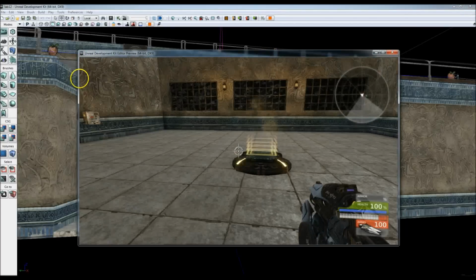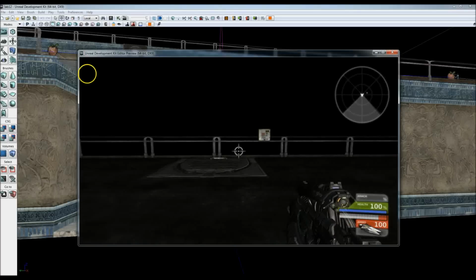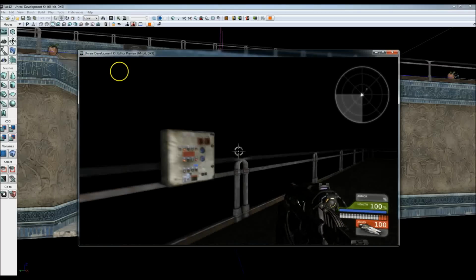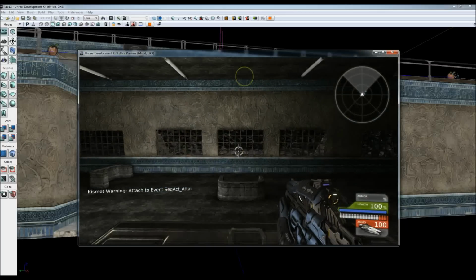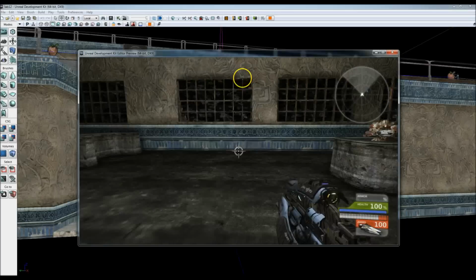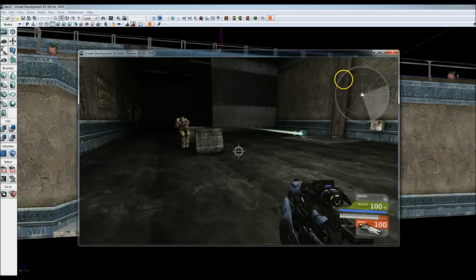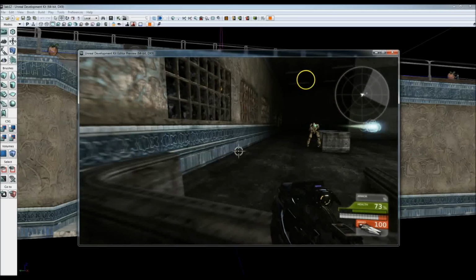So play in the editor, we hop up to the roof, come up to the elevator here, smack the button, down we come, hit the event, subsequence activated, here he comes, and oh, here he sees me, and now I'm going to try and find some cover.